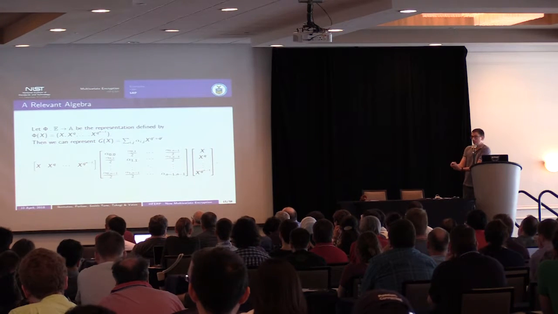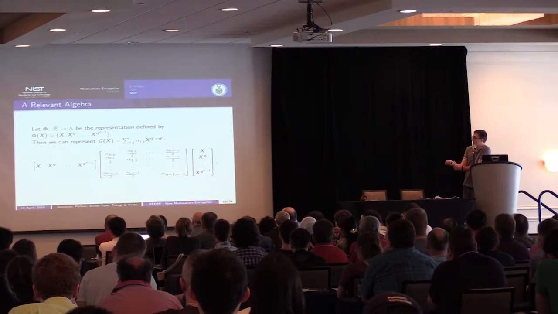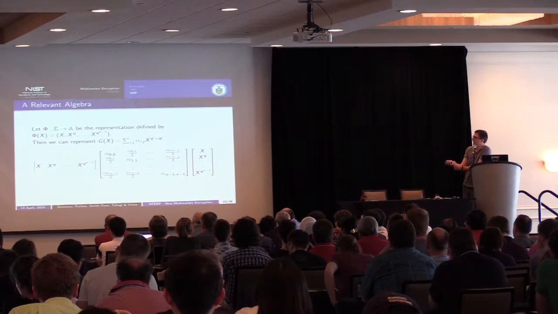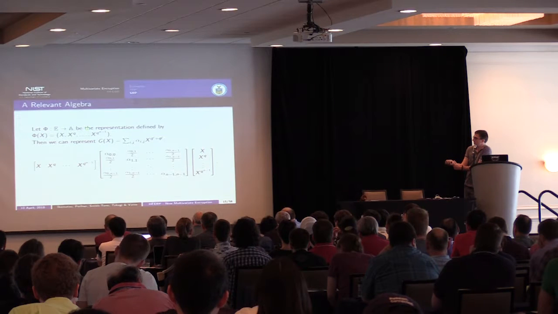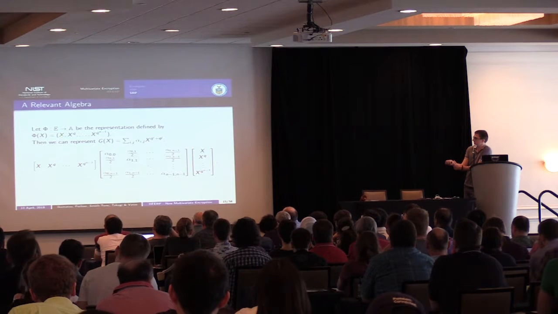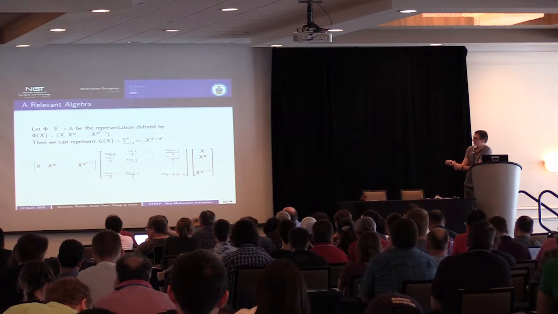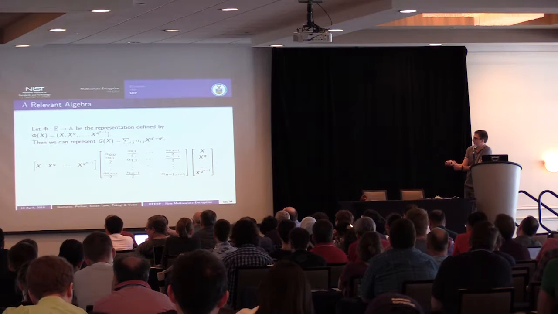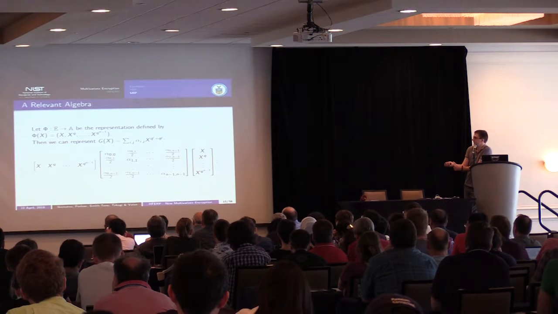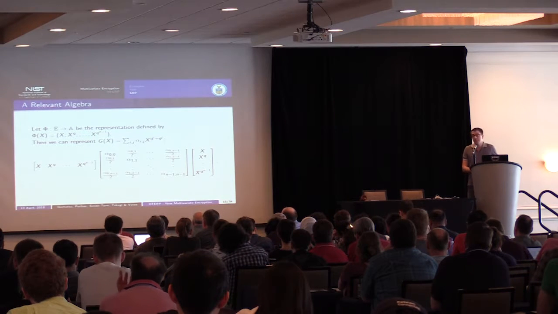Now, just like Albrecht said in his talk before, there's a relevant algebra A in all this. So you define this representation of the extension field here. I wrote E, it's supposed to be a capital K. You represent every element by its Frobenius powers, and then any quadratic map over the extension field, which looks like this, you can express as a matrix representation of a quadratic form. That's relevant because that's how you compute the Q rank.